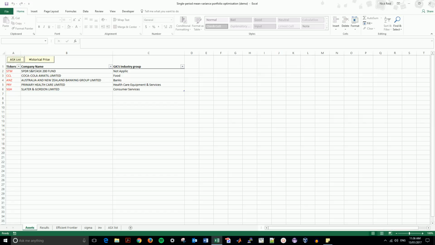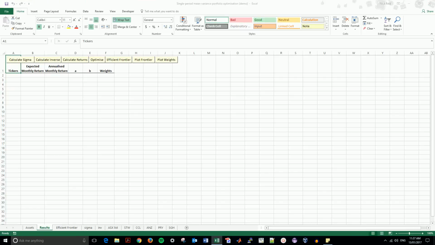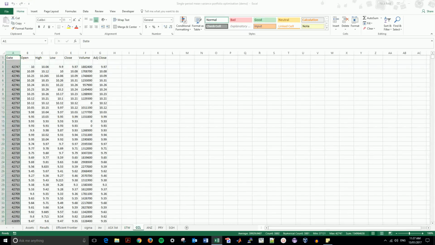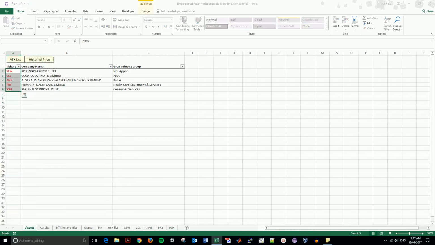And now we can download all the historical pricing data for these 5 stocks from Yahoo Finance with the click of this button. And if you want to come back in a few months and recheck the calculations, you can just click this button at that point and it will just add new data to the spreadsheet. It won't replace existing data. Okay, so now we have all of our historical pricing data in their own sheets here from Yahoo Finance.